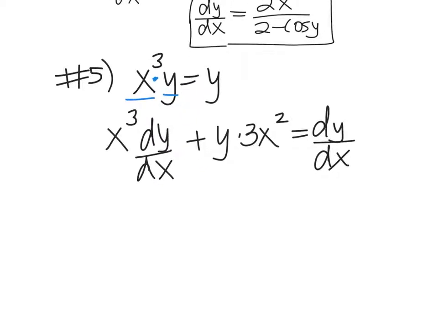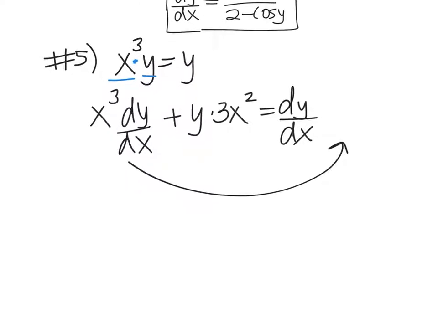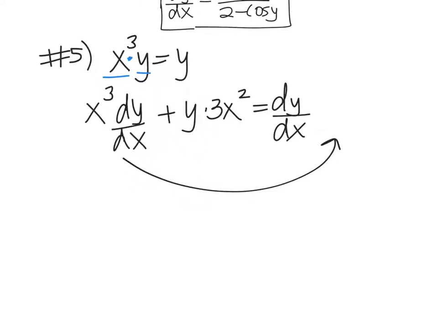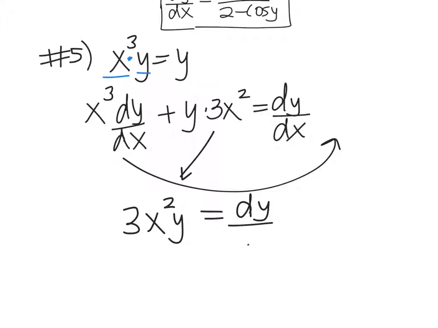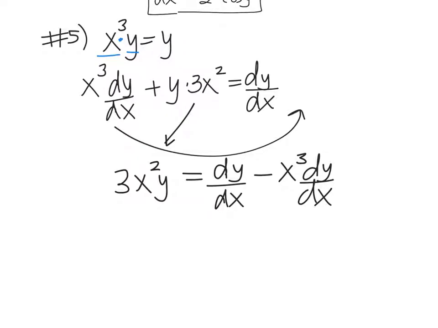Woo! All right, now let's get them all together, the dy dx's. So I'm going to bring this one over to this side. It doesn't matter which way you go. We'll just do that. This right here is 3x squared y. Okay, I'm just going to rewrite that. And then I'm going to subtract x cubed dy dx to the other side. Is everyone okay with that step? Yeah, I did a couple in one. The rest is algebra. See, that was just the calculus part. The rest is the hard part, is algebra.